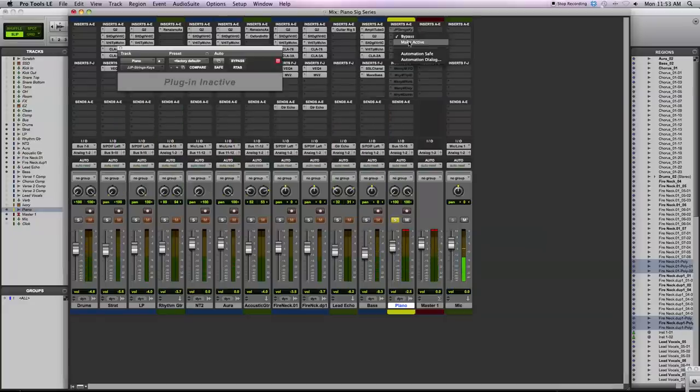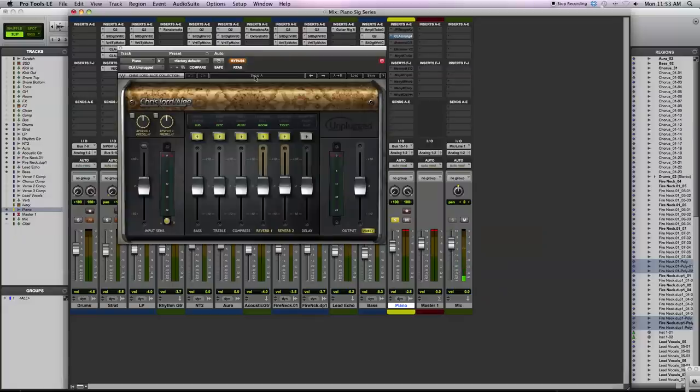Bring up the CLA Unplugged plugin next. This one isn't necessarily advertised as being used for piano, but just unplugged instruments in general. These are kind of acoustic, designed specifically for acoustic instruments, acoustic guitars, acoustic piano, things like that. It also has some, just in general, nice effects processing going on.